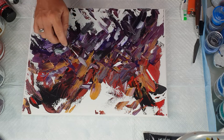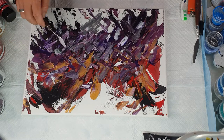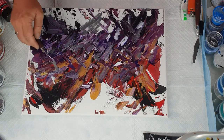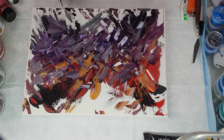I try not to overcomplicate things at times. I just do what I enjoy. I think that might be about it, paint-wise. So this is going to be the challenging part because it actually might be warmer than I would like. So these might get a little bit gluggy, which is not my plan.